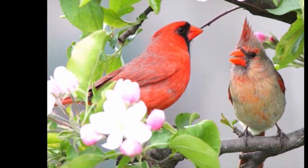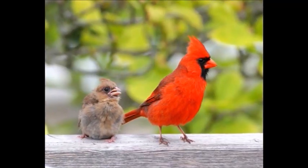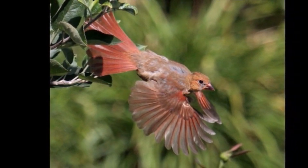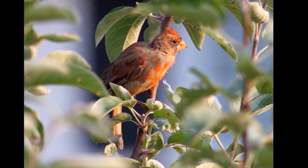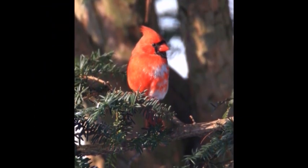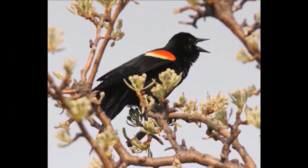Then we have the male cardinal, and here's the male and the female together, and it was interesting to see her kind of bossing him around at times. And then the young one here, you can actually see Papa and little one, and neat to see them. When the fledgling leaves, they can eventually fly with more ease. You can see the feathers start to come in, although it's a bit patchy. This male here is starting to show signs later in the summer of the beautiful color it's going to be. And then the partial albino, and there's a great example of them both in their prime. That's the female to the left and the male to the right.